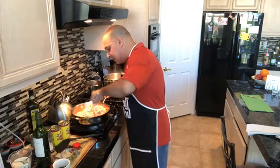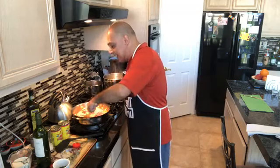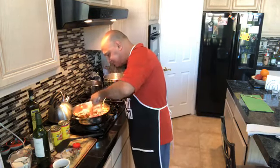All right, the meat, we're going to brown that up. Remember, we're still cooking that with the onions and the garlic and the celery and the carrots.